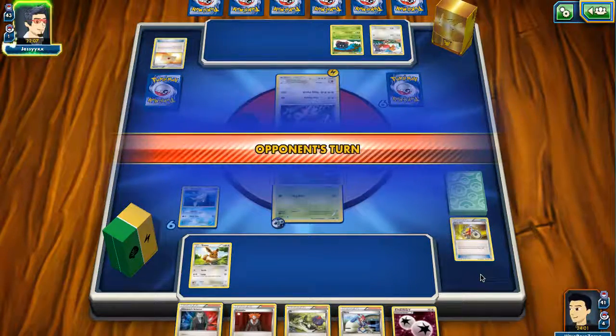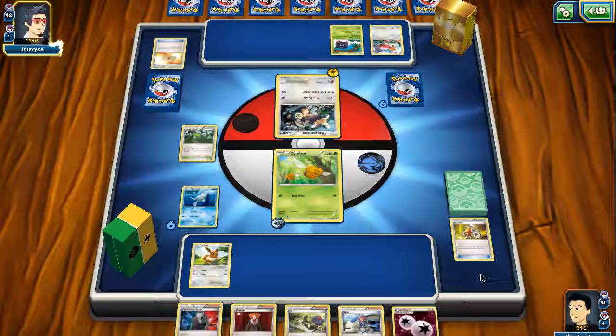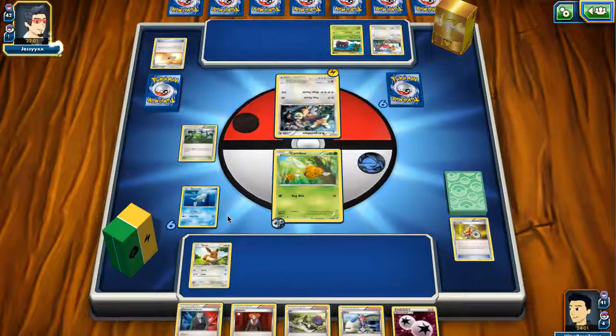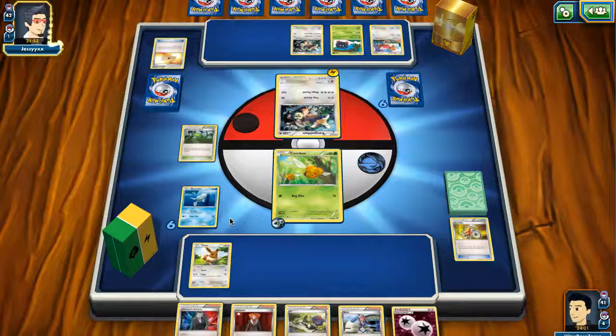We're not getting a very good start. I wish Battle Compressor was still here, because Battle Compressor helps this deck so much. Now the only way I can discard is through Sycamores and Ultra Balls, and Unown's ability. So this has severely slowed down this deck. What is he gonna do?